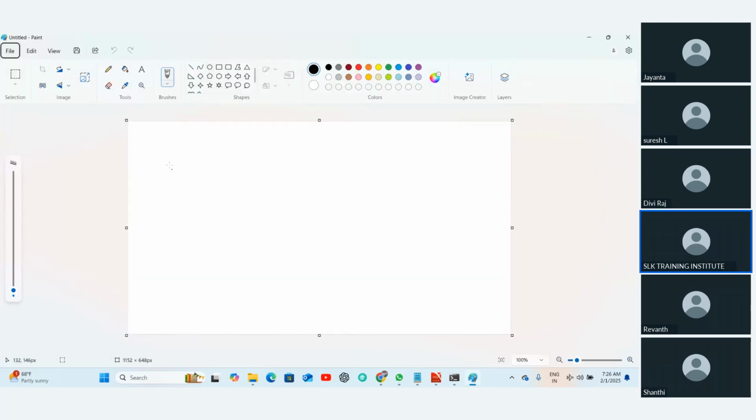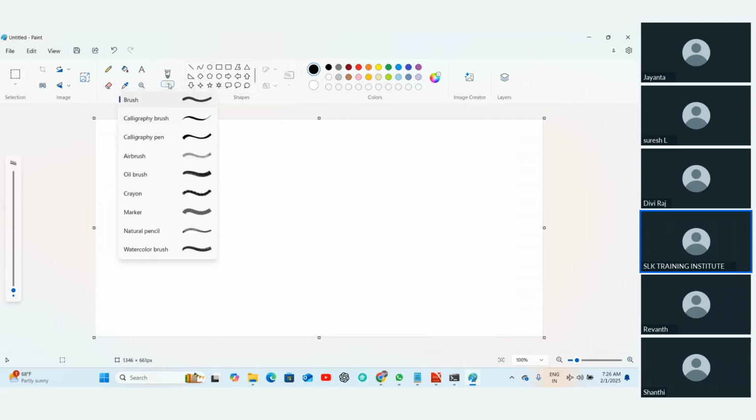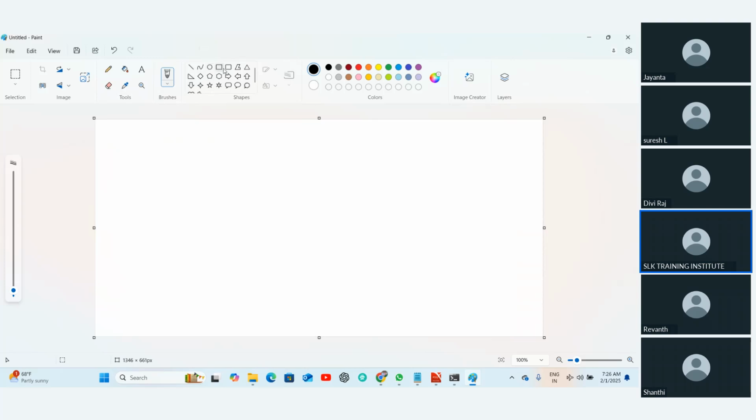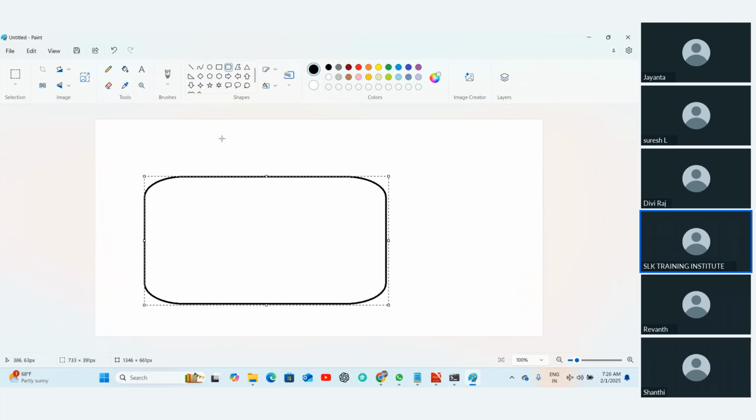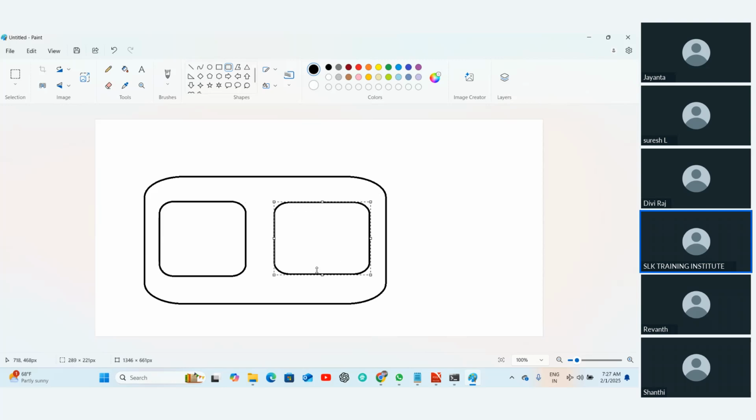Let's say this is one database, and this database has one user or one schema. This is another user, another schema.